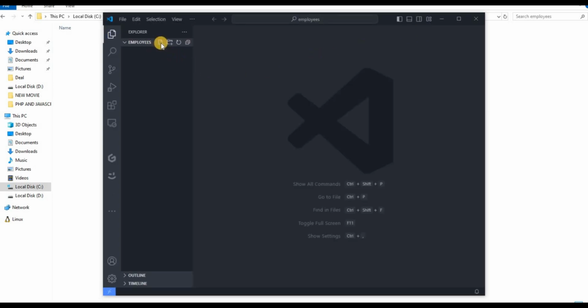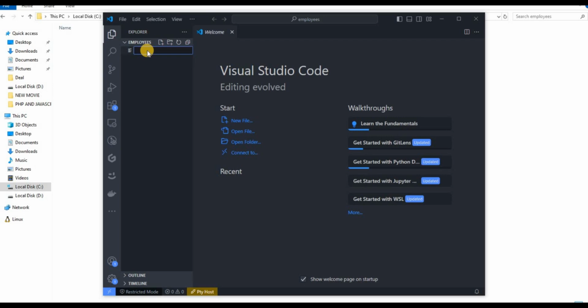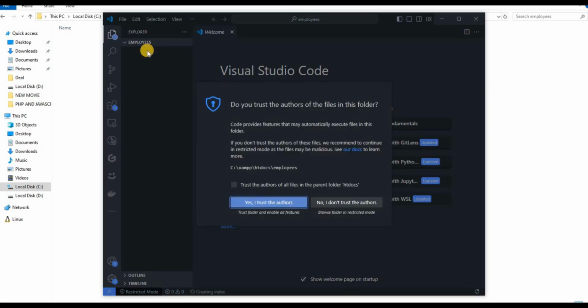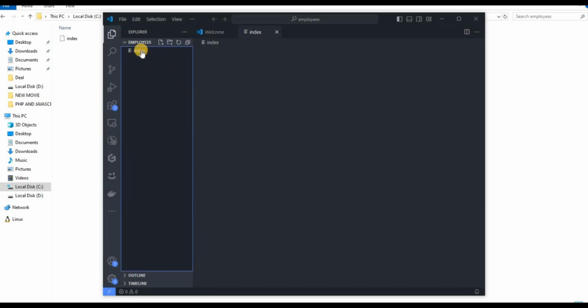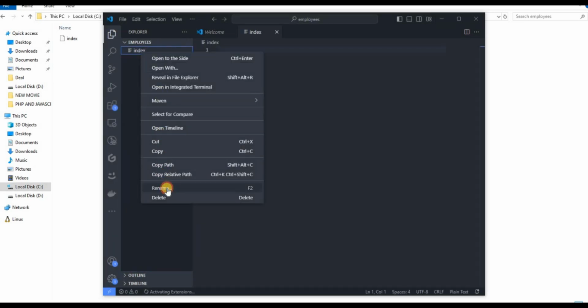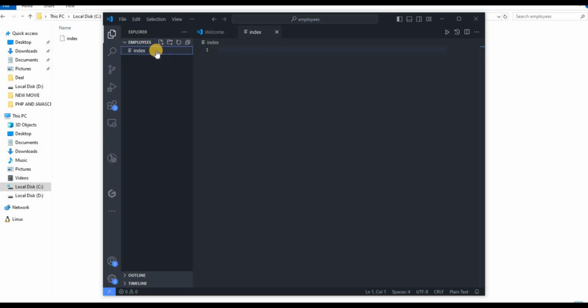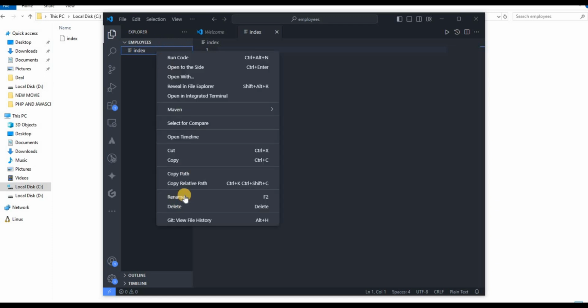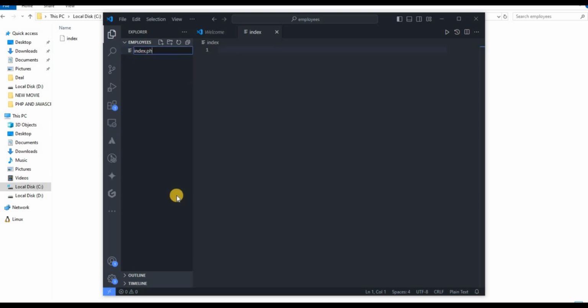So let's just create a file here. Let's name it index.php.